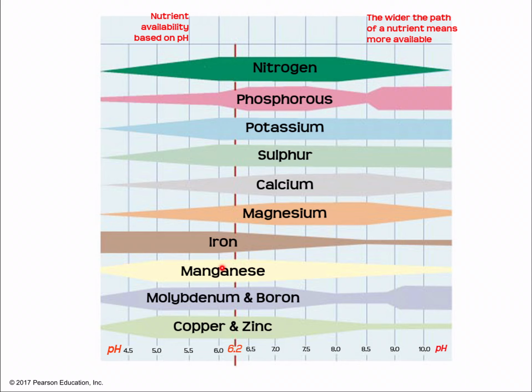Notice that nitrogen takes up a good span of it, but let's say a plant wanted to grow here, right? There's very low nitrogen, and that's not good. So it'd have to get nitrogen from somewhere else, okay? And there are plants that grow at that very low level of nitrogen. Things like Venus flytraps have to get their nitrogen from literally eating flies and insects because their soil is so nitrogen poor. All right, so very interesting figure here.